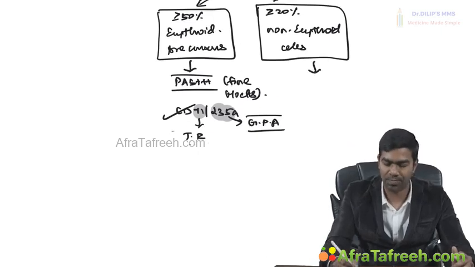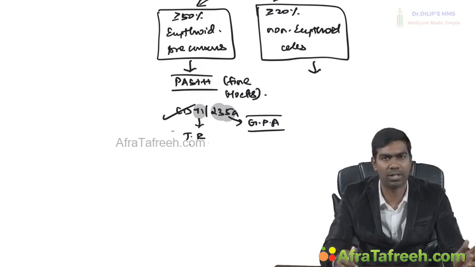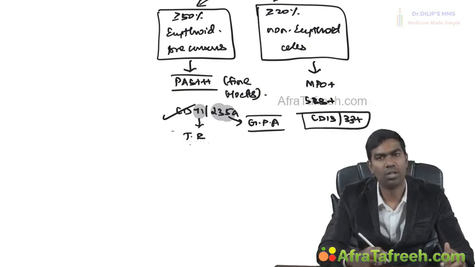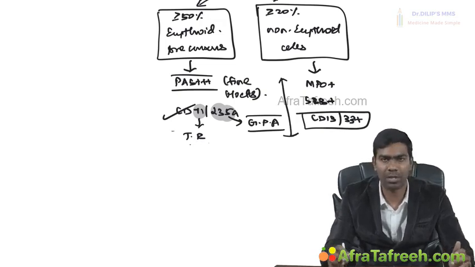And if you ask me what you will see in the non-erythroid cells, these are typical myeloblastic differentiation towards granulocytes. So they will have MPO and Sudan black positivity, and they will definitely be positive for CD13 and CD33. So these are some of the characteristics, which means it will always be a mixture of both these things. This is the commonest form.